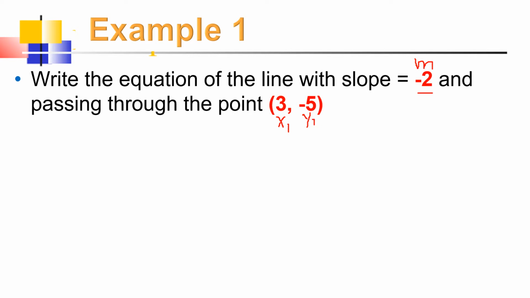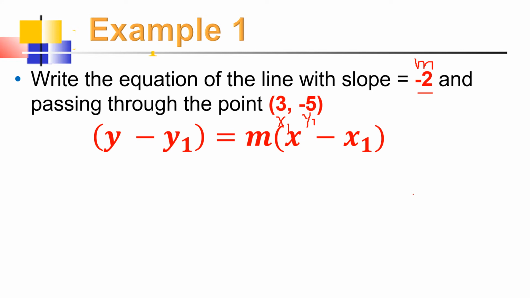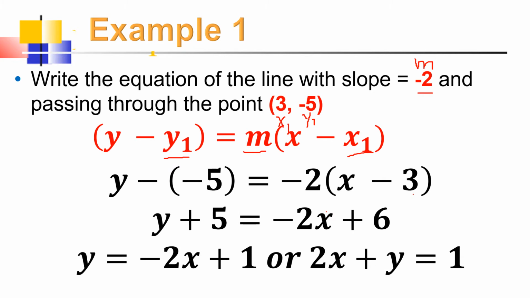So, by applying the point-slope formula, we use y minus y sub 1 is equal to m quantity x minus x sub 1. What you will do is replace your y sub 1, and of course the m, or the slope, and the x sub 1. Leave x and y alone. Okay? All you have to do is substitute. So, this means y minus negative 5. Where does this come from? This is the y sub 1. Is equal to negative 2 quantity x minus 3.